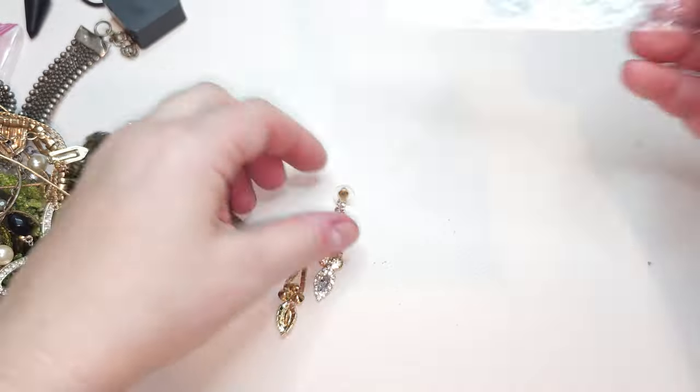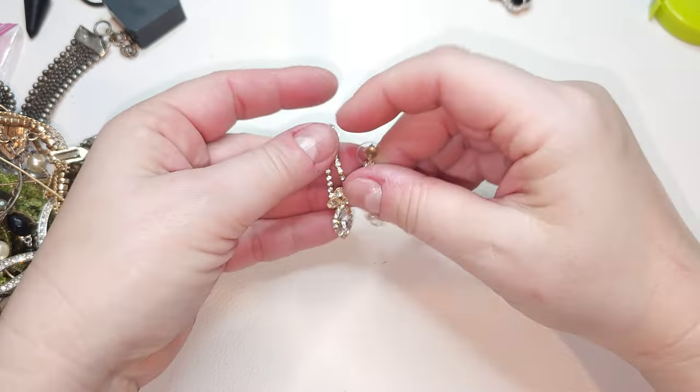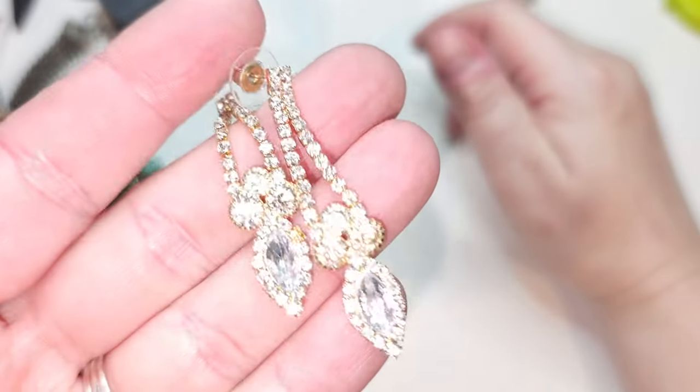Lucky us. Oh, earrings. Okay. Oh, these pretty pearls. Very bling blingy earrings. Gold tone pearls with rhinestones. Pretty.